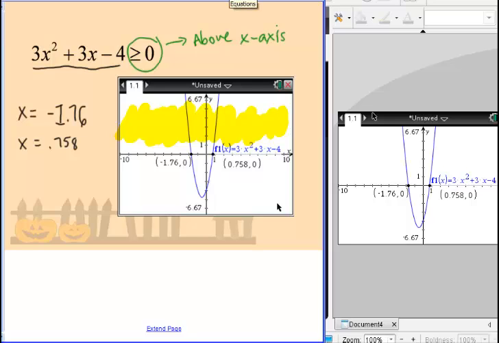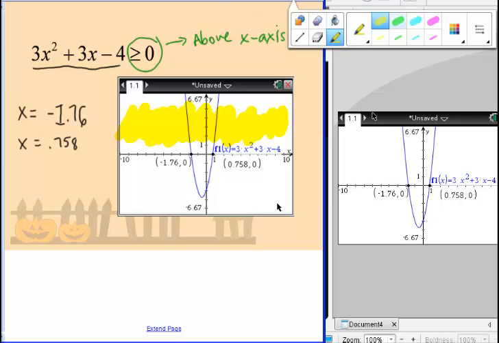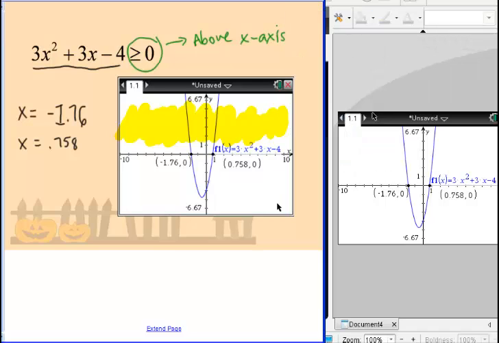The solution for this is going to be at the points where we're above the x-axis. That occurs at your x-intercept of negative 1.76 and x-intercept of 0.758. It's greater than, not in between, because that's where the graph is below the x-axis, but over here on the edges where the graph actually gets above the x-axis. So our solution, one way we could write it, would be from negative infinity to negative 1.76 or from 0.758 to infinity.